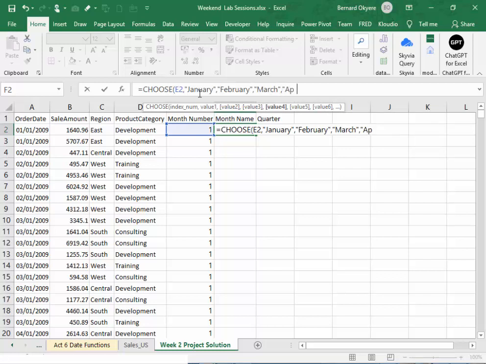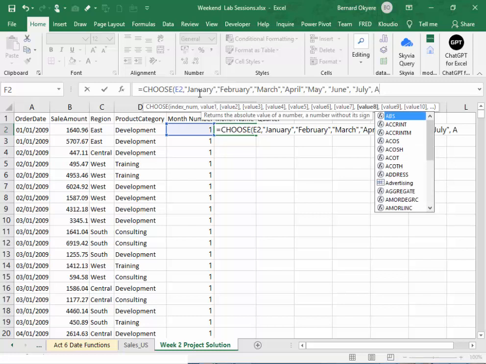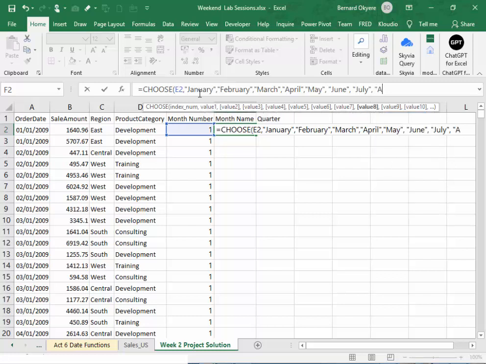April, you close the quotes, comma. May, you close the quotes, comma. June, you close the quotes, comma. July, you close the quotes, comma. August, in quotation marks, comma.